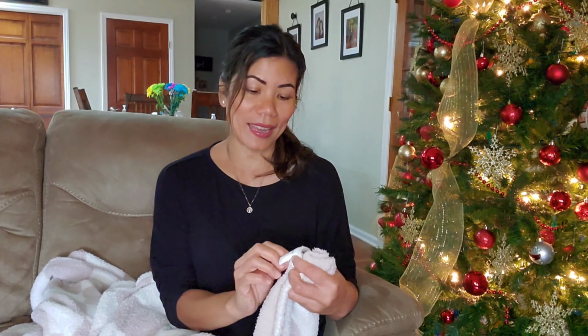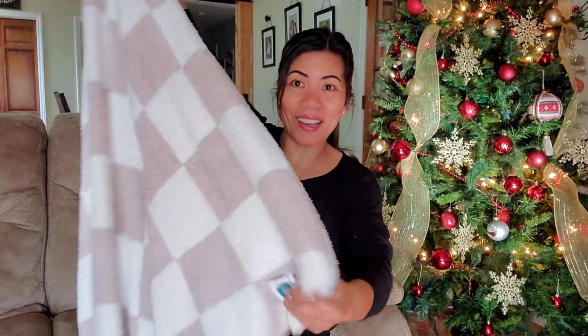One more thing that I like about this product is it is very easy to clean. It says here, actually on the tag, it says dry clean, but you can also wash it on delicate setting in your washing machine. So I can't wait to wash it and use it. This blanket is actually big enough for, you know, a grown-up like me. I'm 5'1", and it's huge.